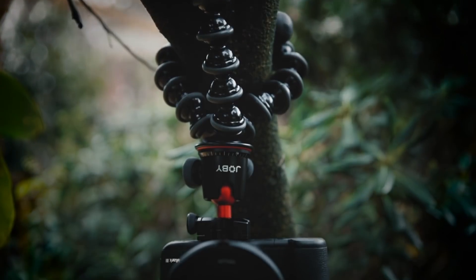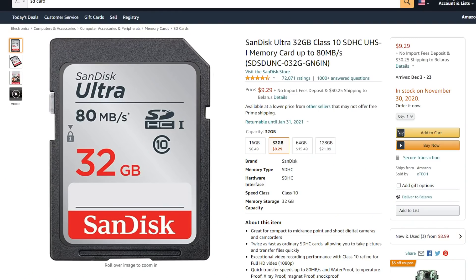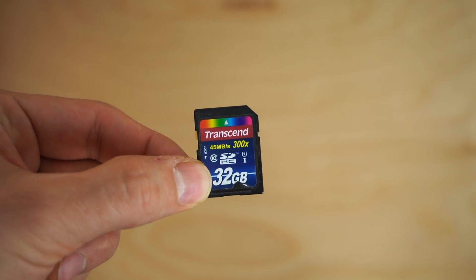So now we've got a nice mic, some stabilization for our camera, and really cool lighting. Even these things would be enough for the very beginning. But if your budget allows you to do a few more purchases, here's my advice: don't spend all your money on fancy stuff. Instead, I recommend you buy some extras. It could be a spare battery if you know filming is going to take a while, or an extra SD card of 32 gigabytes or more. Believe me, running out of battery and memory is what kills great shots too often. Even if you're loaded with top-level pricey gear, it all becomes useless once your battery is dead and your SD card is full. So please forgive me that last boring item in my top five — if you've already got a decent mic, tripod, and light, try to spend any remaining budget on spare memory or batteries.